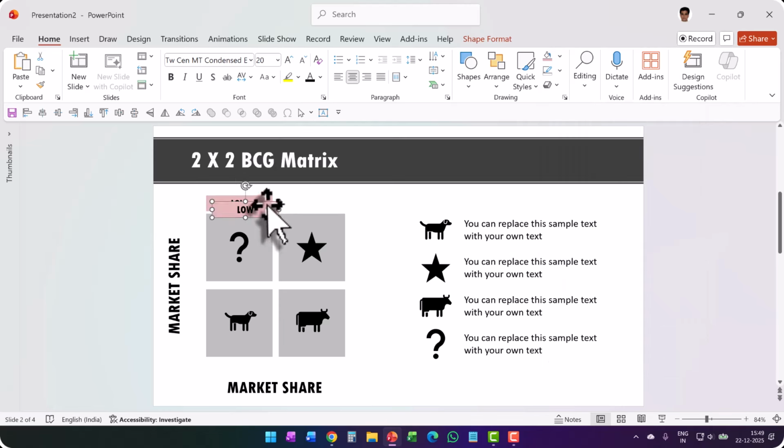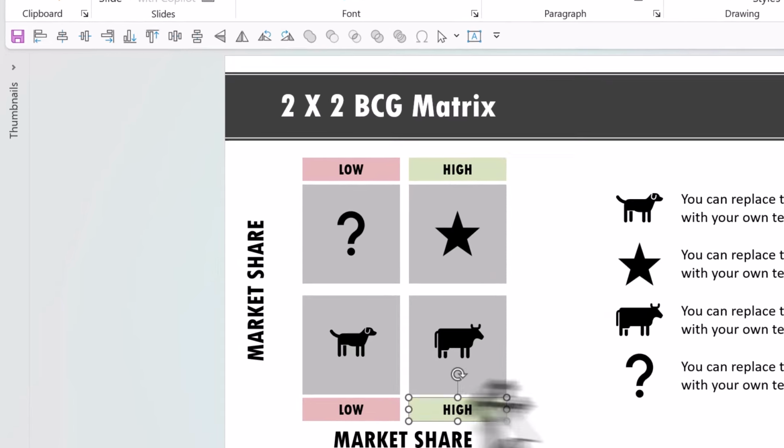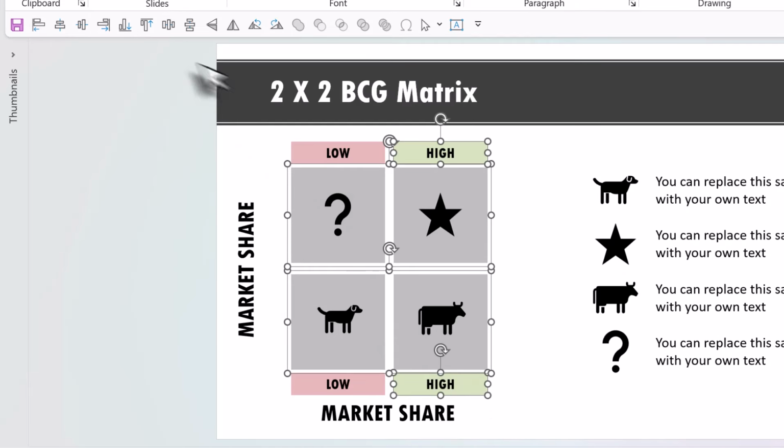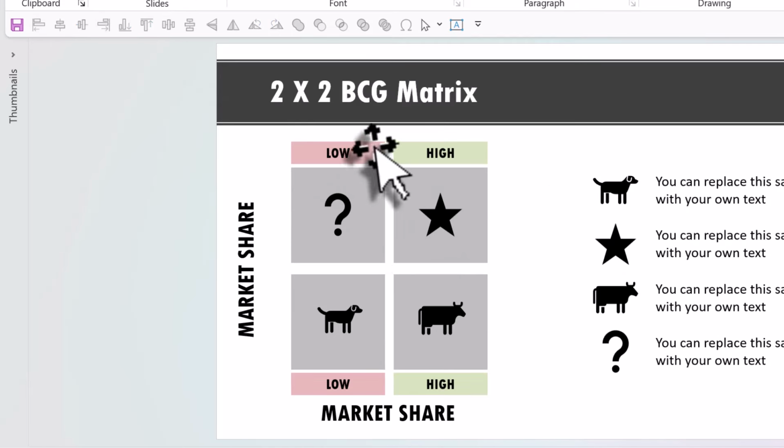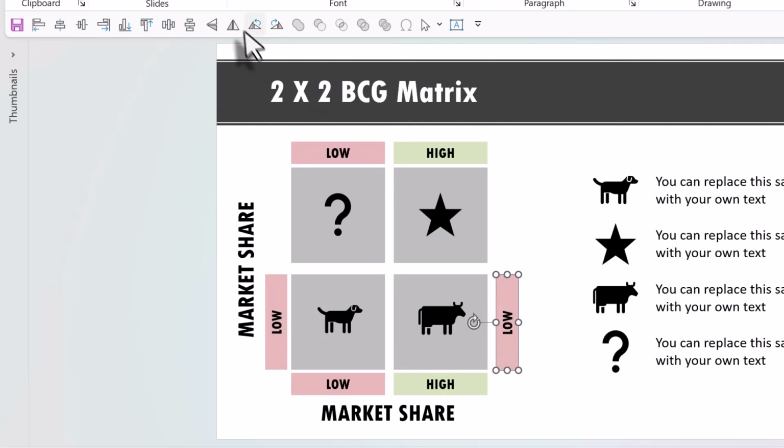Press Ctrl D to create a duplicate and then you can place it right here because these two represent low. And then let us create a copy of this by pressing Ctrl D and then we can place this over here and we can call this as high. And we will color this in light green color. Press Ctrl D to create a duplicate and then place it right below like so. Ensure that everything is properly aligned, otherwise it will look unprofessional. Now I'm going to make a copy of this by pressing Ctrl D and then let us rotate this left 90 degrees and then place this right next to this one. Make a copy again and then place it over here, and this time you flip it horizontally and then make sure that it is placed properly.